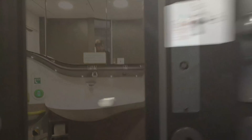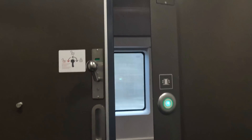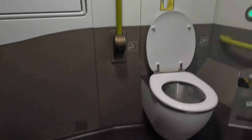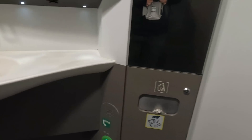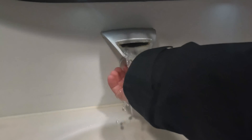The final thing to check out on the E320 is the toilet. As it's the closest one to my carriage, I've gone for the PRM-specified toilet. I'm honestly amazed with how clean this toilet is — the TMST on my way up, whilst it was clean, was not as clean as this. The soap is well filled, the tap flows very well, and the dryer works as it should. Overall, the toilet gets a huge thumbs up from me.